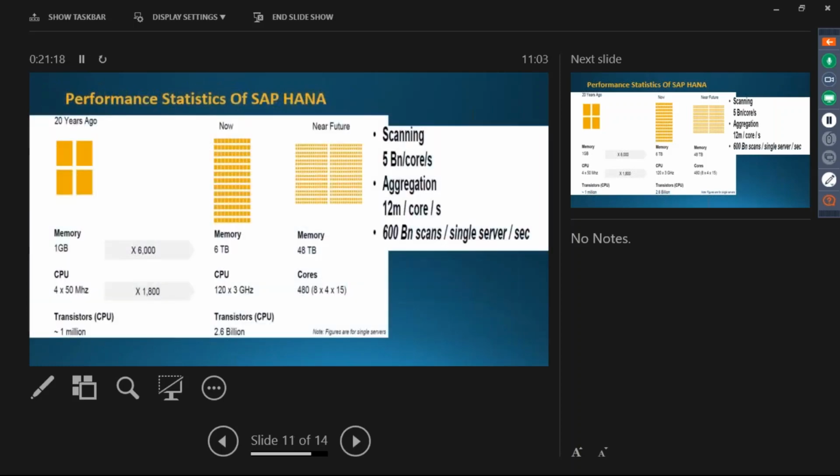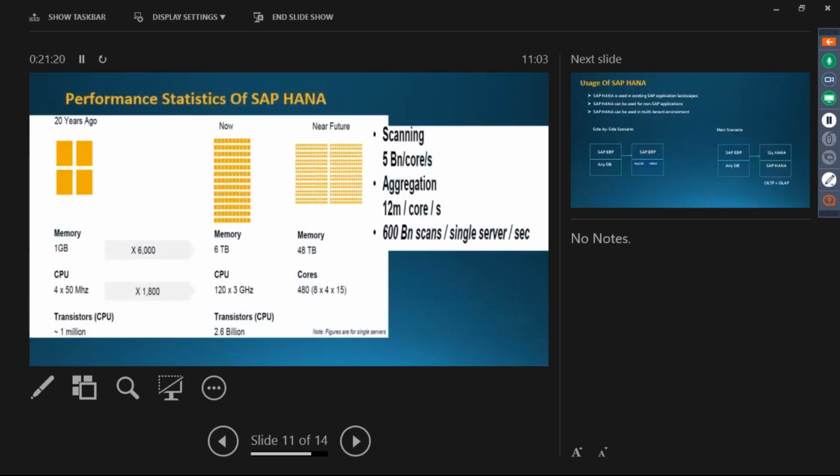The next slide is going to talk about the performance of HANA. So 20 years ago, if you see here, these are all servers I'm talking about, okay, not our personal computers. 20 years ago, servers used to have only 1 GB of RAM, and the CPU used to have 4 cores, with 1 million transistors.